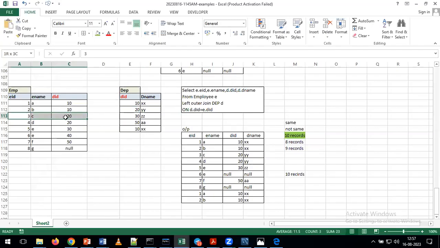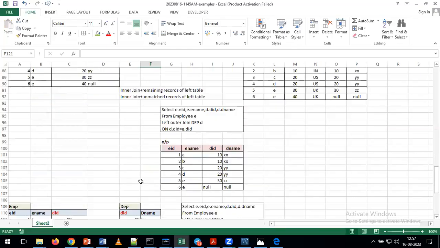See, for example, if you see the 3, how many times are we having the match record? Only 1 time. Coming to 4, how many times are we having the match record? Only 1 time. That's the reason it is given only 1 time. Now, for example, here I'm having the 20 one more time. Then what will happen? Then the third record will come 2 times. The fourth record also will come 2 times. Is it clear?